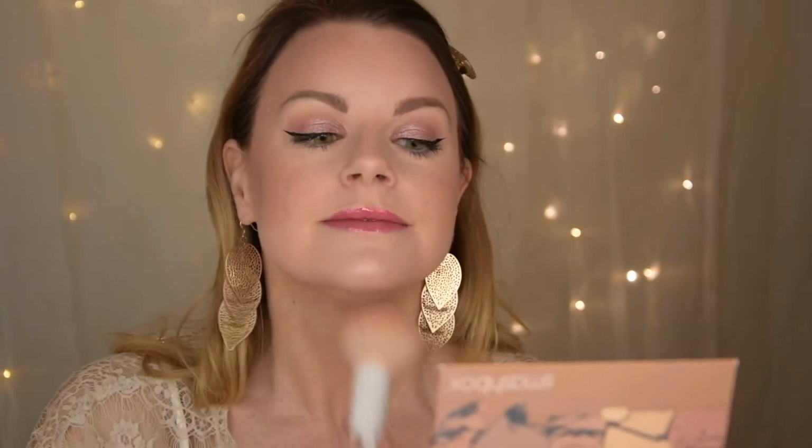And then of course I want to add some more bronzer, so I'm going to take a little more bronzer, because now it hasn't faded, but after a day you actually need to add a little more of everything. So that's why it's very, very nice to have a face palette with you. I'm gonna add a little more blush this time, because I love blush and it gives you a little more that going out feeling, because it looks better if you just add a little more of everything, as I said.